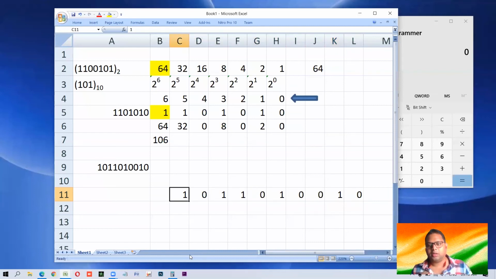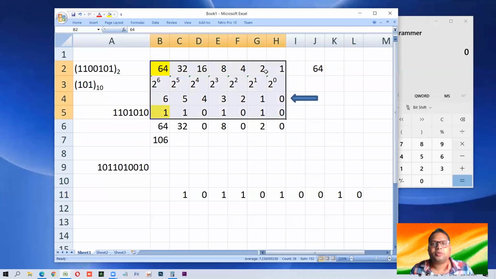If you write it in a different way or one digit is missed, then a different output will be generated. Once again, verify: 1, 0, 1, 1, 0, 1, 0, 0, 1, 0. Actually, the same number is there. We have verified. Now, if you do calculations, you'll memorize. This will come to your mind.